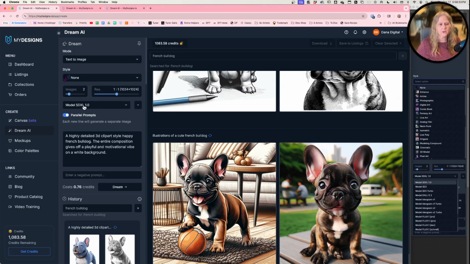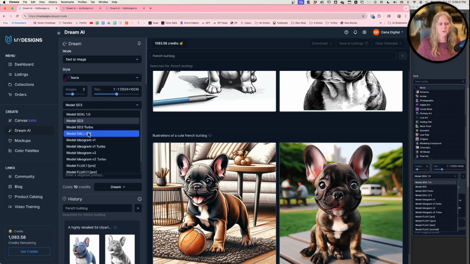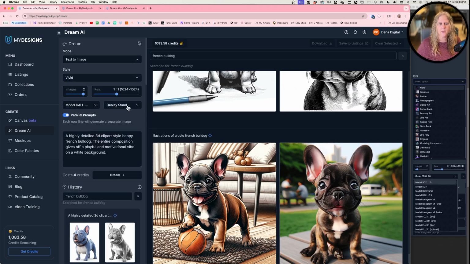This is where you'll find your model. Based on your model that you pick, you may have an extra option right here. So if we come over here and we click, we'll see if we go to DALL-E, now we had a pop-up box come up over here with some different options. This is your parallel prompts. I do recommend that you leave that completely off unless you're working on parallel prompts.